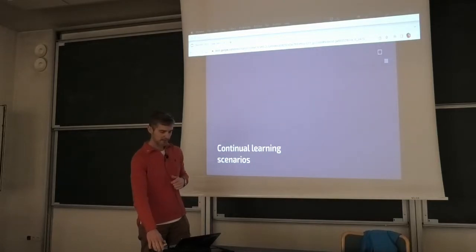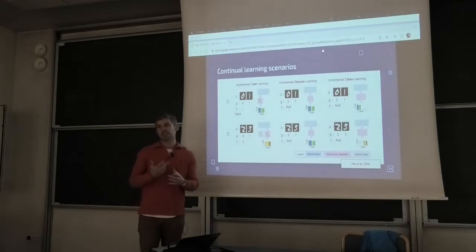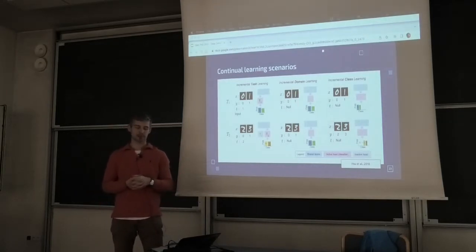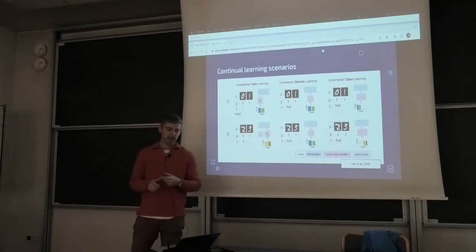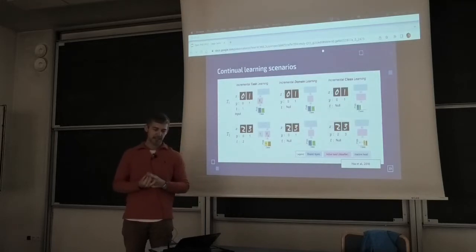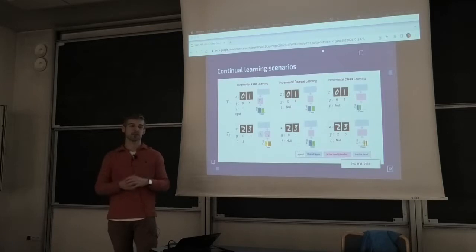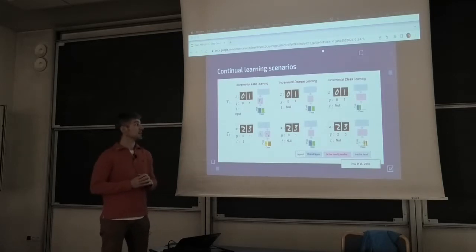Okay, so scenarios: how we test our continual learning models. I would say there are 3 main established ways that, if you look into literature, you would most likely hear about. These are incremental task, incremental domain, and incremental class learning, where incremental and continual are used interchangeably here.